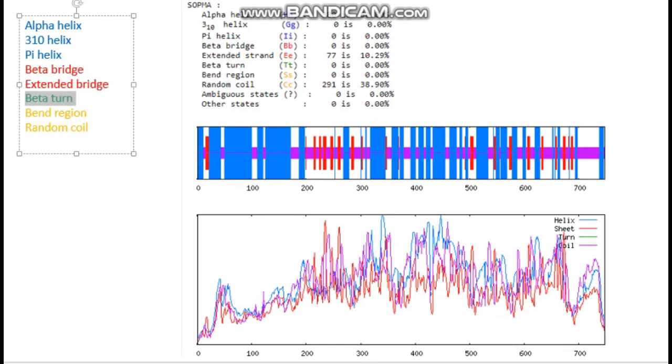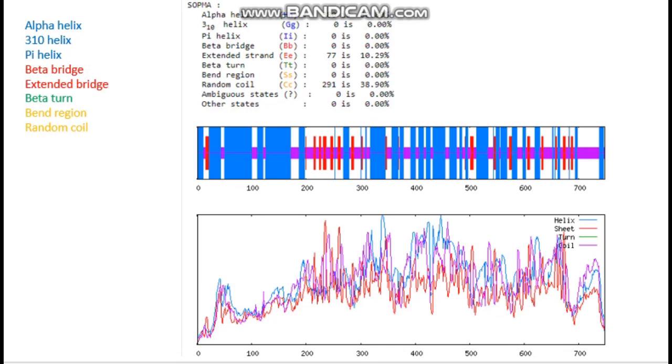The next aspect of secondary structure is the beta turn, a portion that changes the direction of the peptide bond by nearly 180 degrees, allowing the peptide chain to fall back on itself. Then there is a region known as the bend region. This is an unstructured region which occurs normally between the secondary structures, and the amino acid proline is mostly found in these bends. And then there is the random coil. These are found at both the N and the C terminus of the protein.